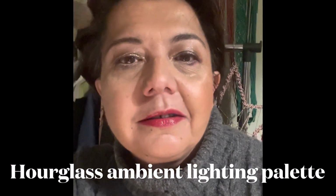I do like the middle one, although it doesn't show up a great deal. The lighting in here this evening isn't great, but I think it's a really good daytime highlighter. And I think it will be good for all sorts of things like brushing down the centre of your nose. I'm just going to take another brush of that and I'll show you what I mean. Okay, so this is the Gilded Glow. As you can see, it kind of reminds me of, I can't think of the name of it now. I'm going to put it underneath in the captions. It reminds me of another brand because it's quite subtle, but it's got quite an ethereal glow to it. It's quite nice. I like that. It's just a little bit more subtle.